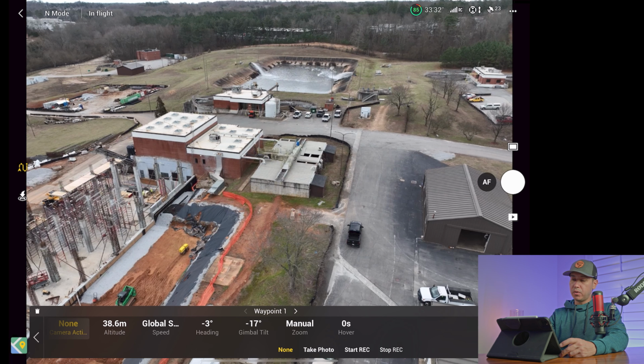But if you're trying to take photos, it'll be pretty much the exact same process. You're going to select your first waypoint, tell it to go there and take a photo. You're going to select the next waypoint, take a photo, so on and so forth. Before we go to the next option, I want to mention that if you're taking photos, I recommend you hover for 2 seconds. That's the option all the way to the right. Right now it says 0 seconds, but I recommend adding 2 seconds. That'll give the drone enough time to get to that location, stop for 2 seconds, take the photo, then go to the next location. You don't want the drone to not stop, because maybe the shutter is way too low and then your pictures are going to come out kind of blurry.